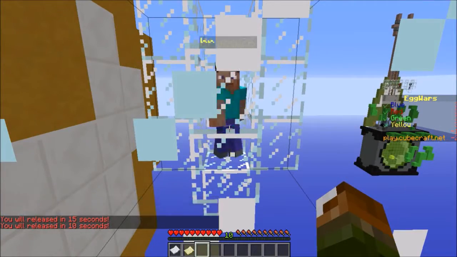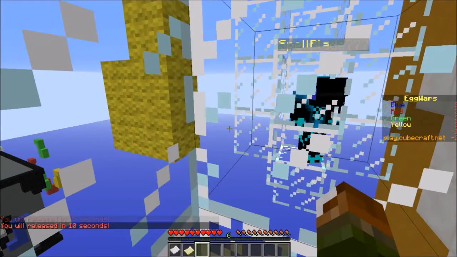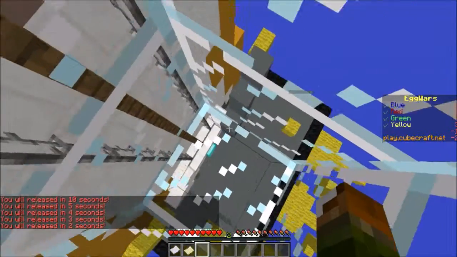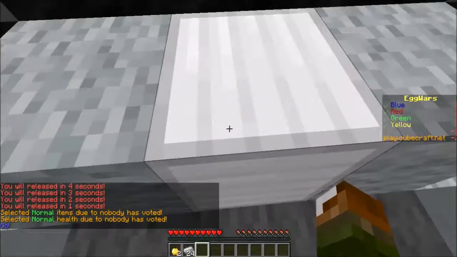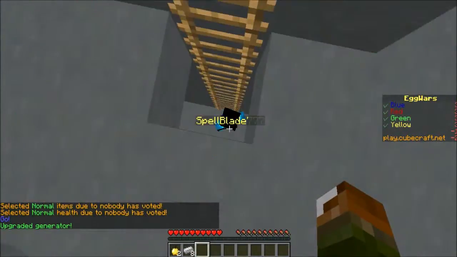We could go for another team immediately, but that probably wouldn't be best because there's only three other teams. So pretty much get to the iron and then upgrade it by right clicking on it. The iron is down here. We want to defend our island. Alright, so this is the iron generator. There's another one down here somewhere.